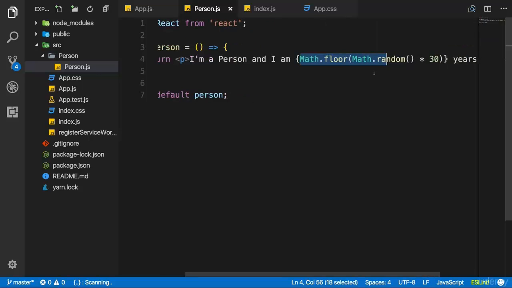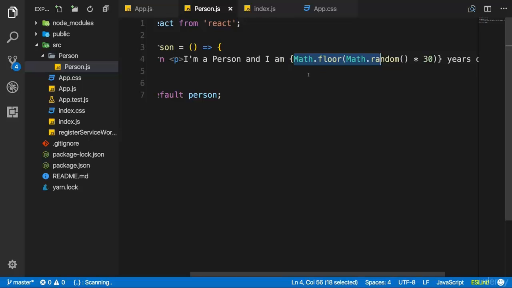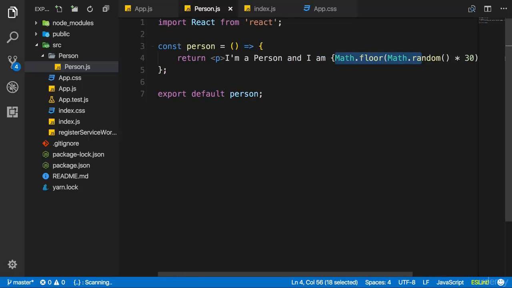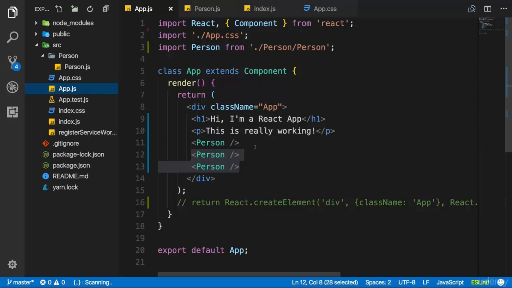Now that we're able to output dynamic content, why don't we take it to the next level and make our component more dynamic, so that we can leave outputting some generic content like person and a random number and instead do something else. Pass some configuration from the app.js file, maybe some HTML attributes we pass to person to configure what we want to output for each usage of the person component. Now that we know how to output dynamic content, let's make our component configurable, flexible, and dynamic.